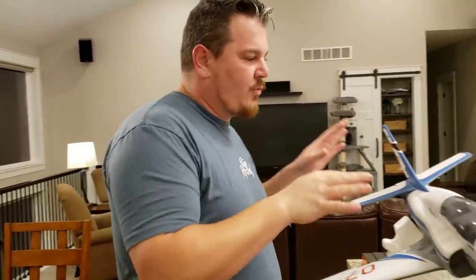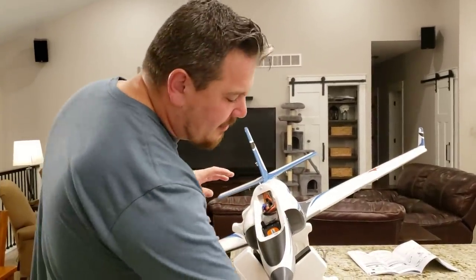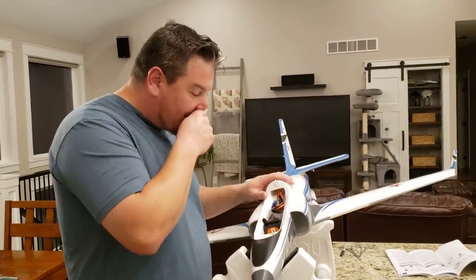Because flares on landing really help a lot. This does have flaps, so it helps a lot with slowing down, but the flare is the biggest way to slow it down. And I want you guys to see this.